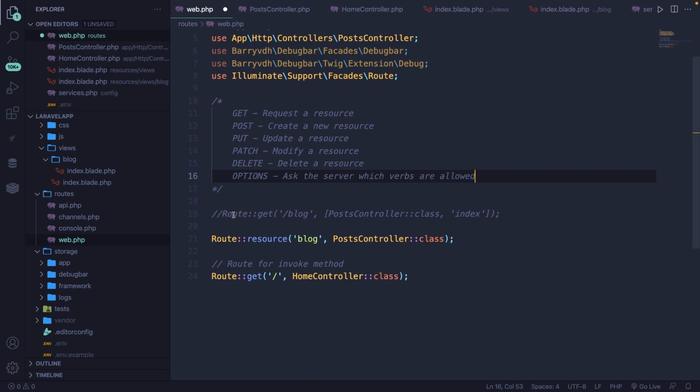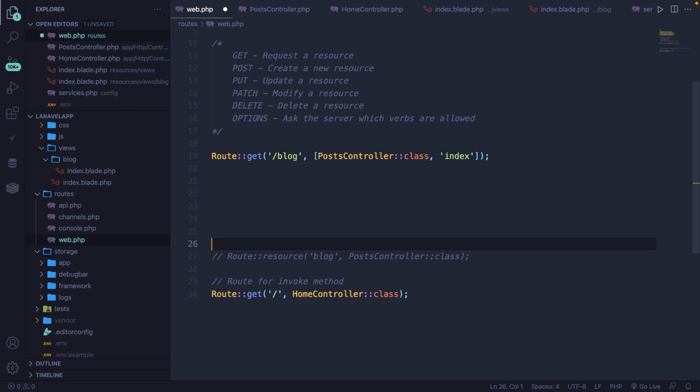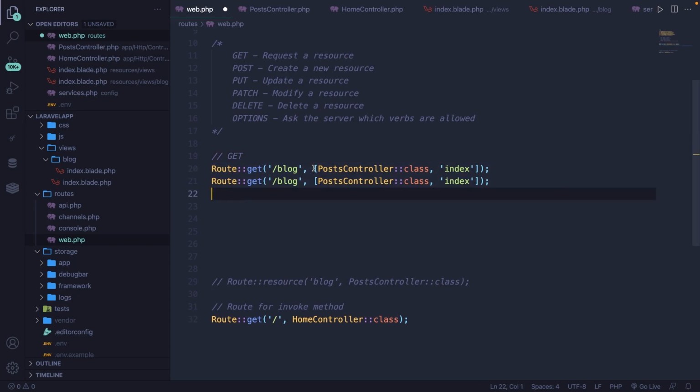Now I've got a route defined right here that I commented out, which will get one single resource. And let's actually comment out the resource route that I have as well. Whenever you want to grab all blog posts from the database, you will be performing the get request to the /blog endpoint. So get request. But when it comes to blog posts, you also want to show a user one single post, right? A user can click on a post in a complete list of posts where information about a specific post is visible. So let's duplicate our route.